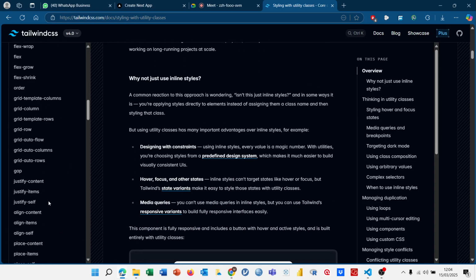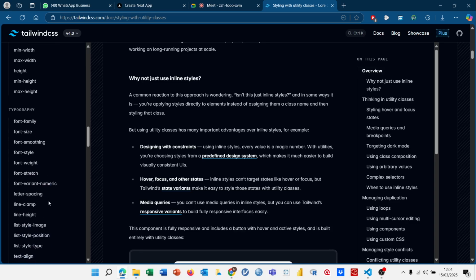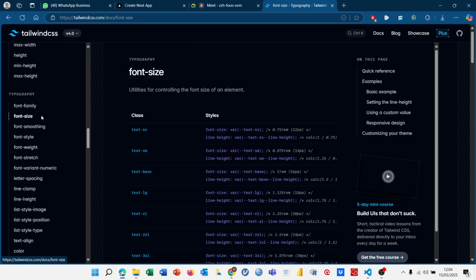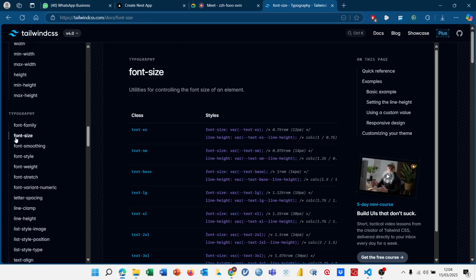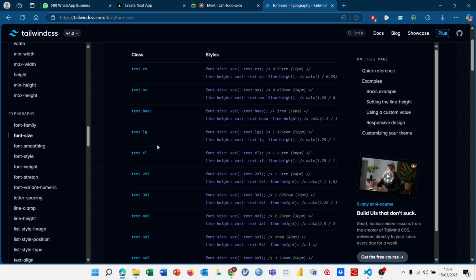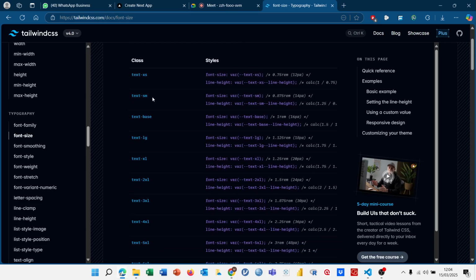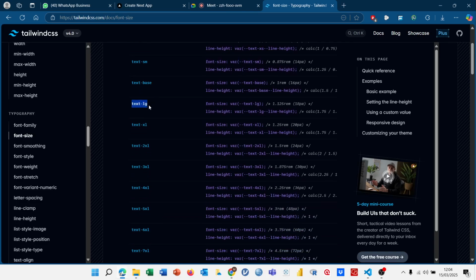For example, let me start with text, what I'm using. I want to make the text bigger, so I'll come here, font size. Now these are the class names we have for the font size. So there is text-lg, which will give it a font size of 18 pixels, around there.